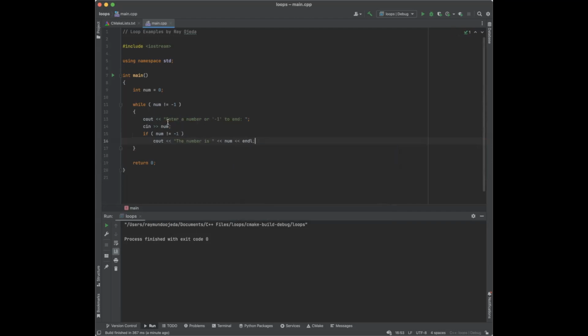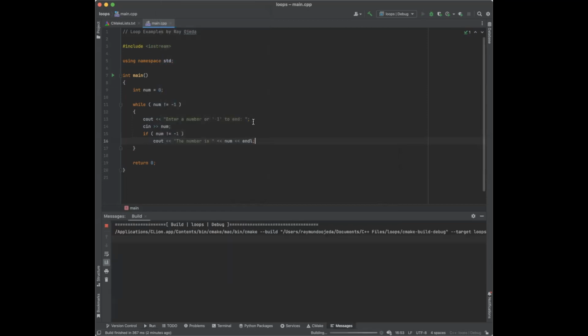So what I'm saying here is, look, the initial value is 0. Is it equal to -1? Not equal to -1. I'm doing here the not equal to -1. So then I'm going to go in here and enter a number, and I'm going to input the number. And if it's not equal to -1, I'm going to print it out. Otherwise, it's going to end.